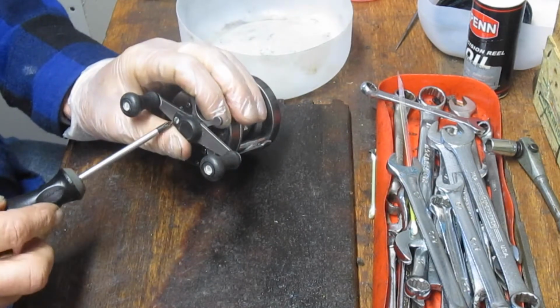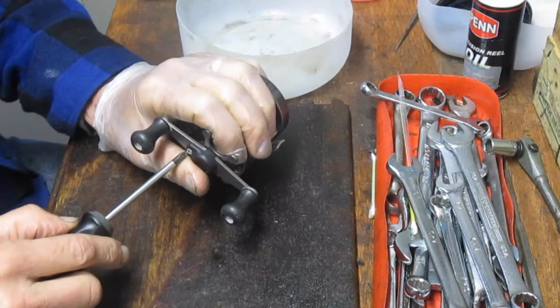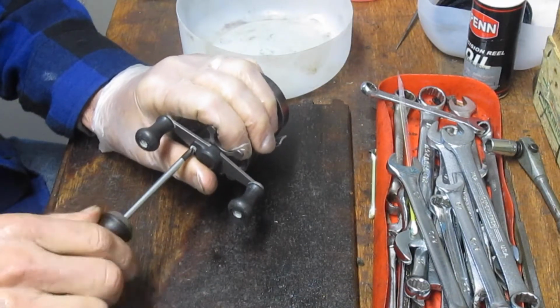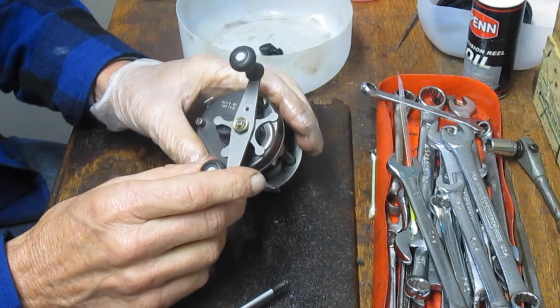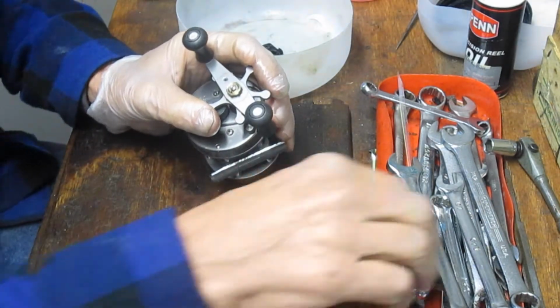So, some of the internal gymnastics here, I like that schematic. I also like to wear a protective glove on my hand here to keep the reel oils off my hand when I go to repair these things. You never know quite for sure what's going on inside that reel, so it always is helpful to protect yourself up front.